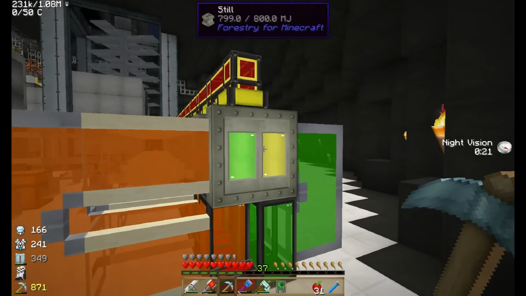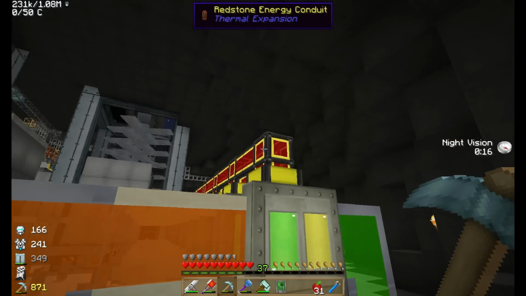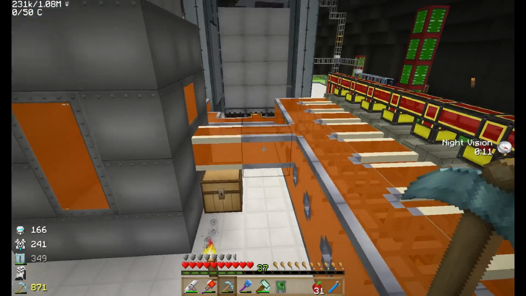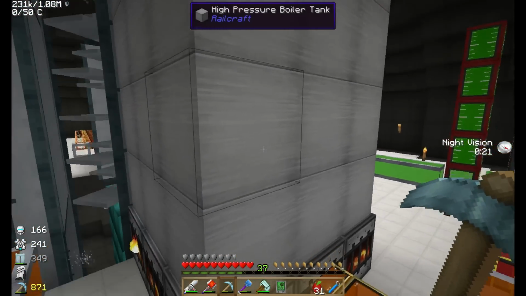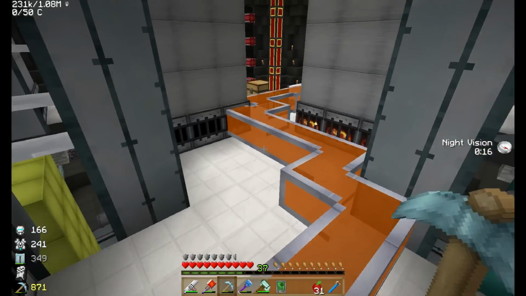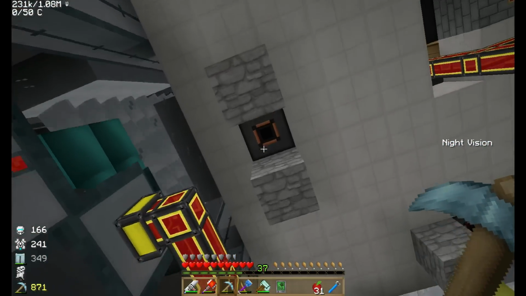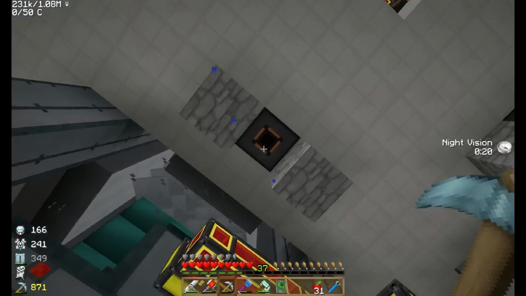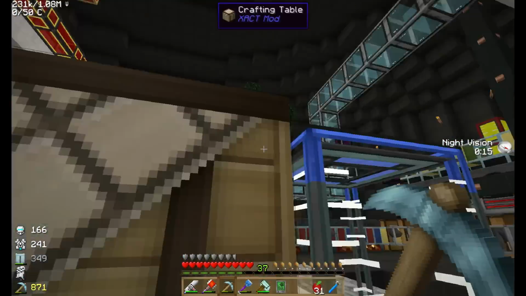But yeah, we prefer the stills because they're more efficient. They produce ethanol by just supplying them some power. So this ethanol is actually pumped out of these and directly into Railcraft boilers, steam boilers. These are supplied with water from what are called aqueous accumulators. They need water on two sides of them, and they produce water from nothing.